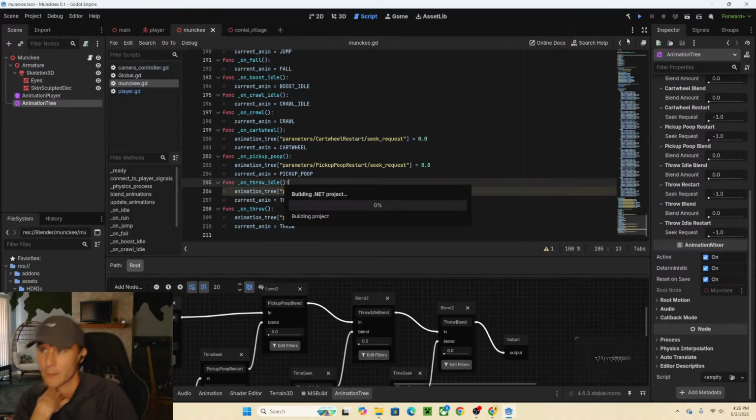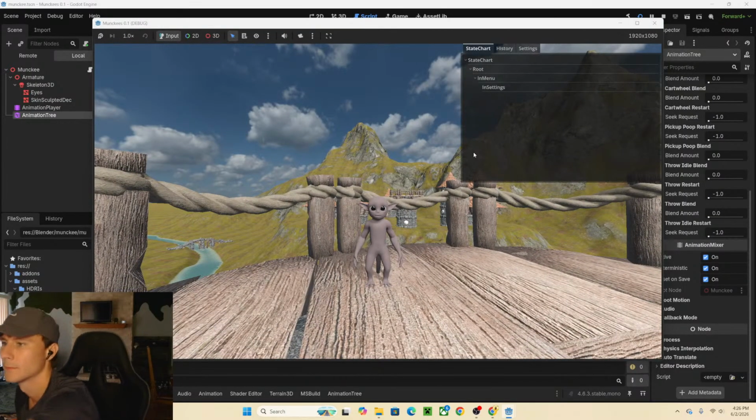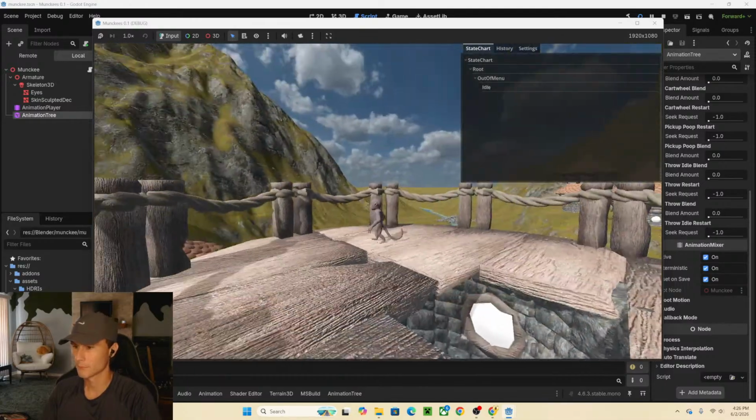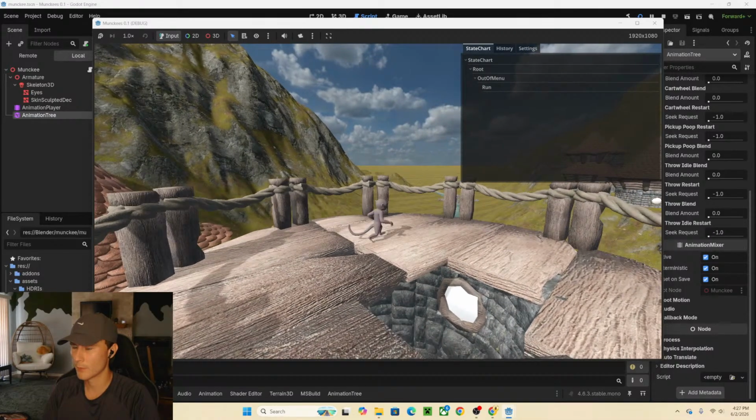Now that I have a restart, let's see if that works better. Got the screen bug. Yeah, so it's restarting every time. Cool.